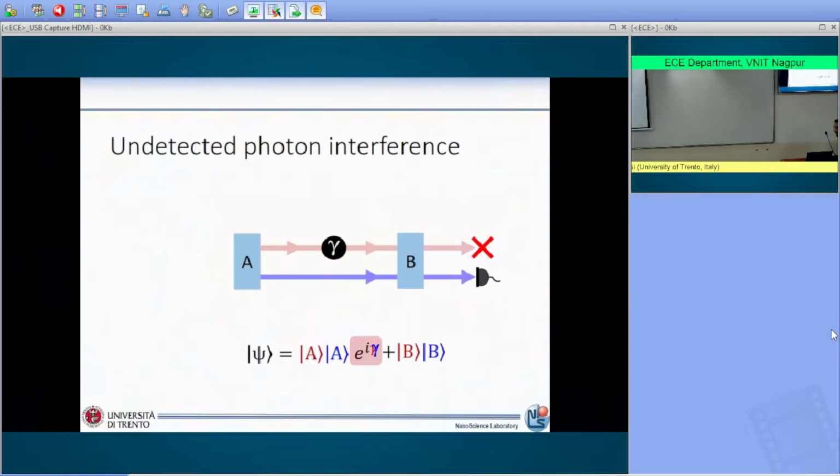Both sources can generate, but we are in a regime in which, in a single time interval, only one source generates a pair. Okay? So here the key ingredient is the fact that we need not to know whether source A or source B has generated a photon. Okay? So we are in a single photon regime. Very weak signal. And so this is the experiment.